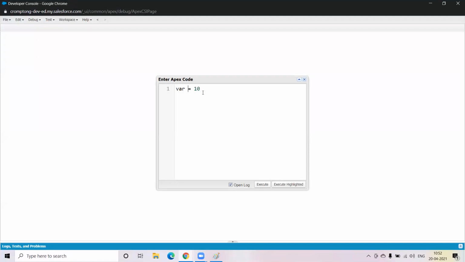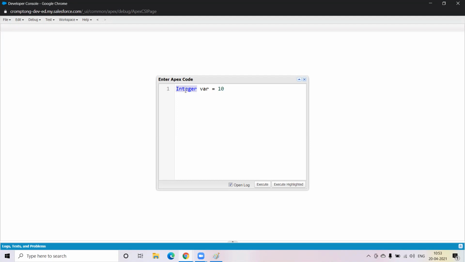So you have to say to the system, boss, this 10 is not a normal value. It is an integer value. What is that? Integer value, right? What do you mean by integer? Integer always deals with numbers. Here you given a number, so that's why here I given it as an integer.